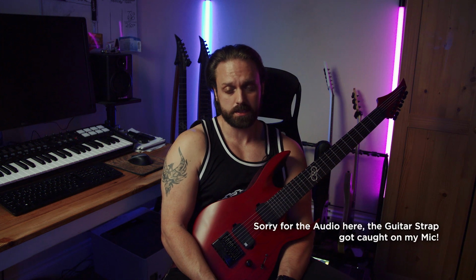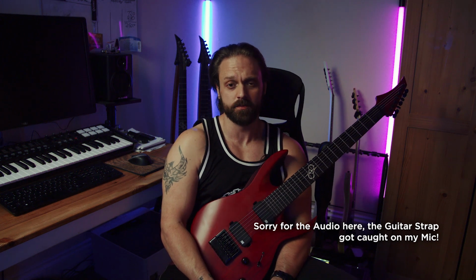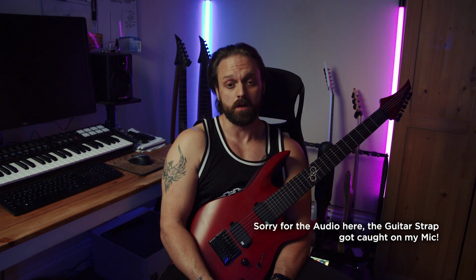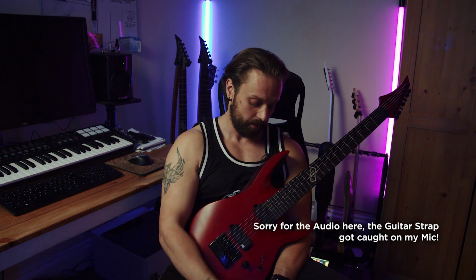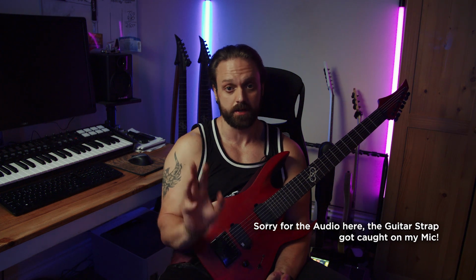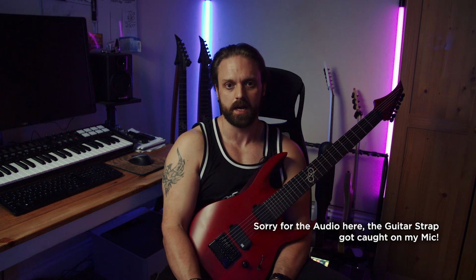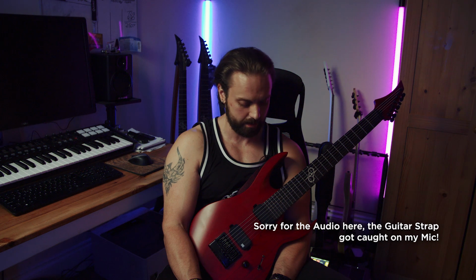Build quality wise, as I've said before, I don't think Solar are quite there yet in terms of build quality and QC. They are still a very young company, so I'm sure they will get there eventually. Like I said, this guitar was a B stock and it came to me as a B stock with slight traces of use. I don't know what that means exactly. So as far as I was aware, there were no build quality faults or damage or anything like that.